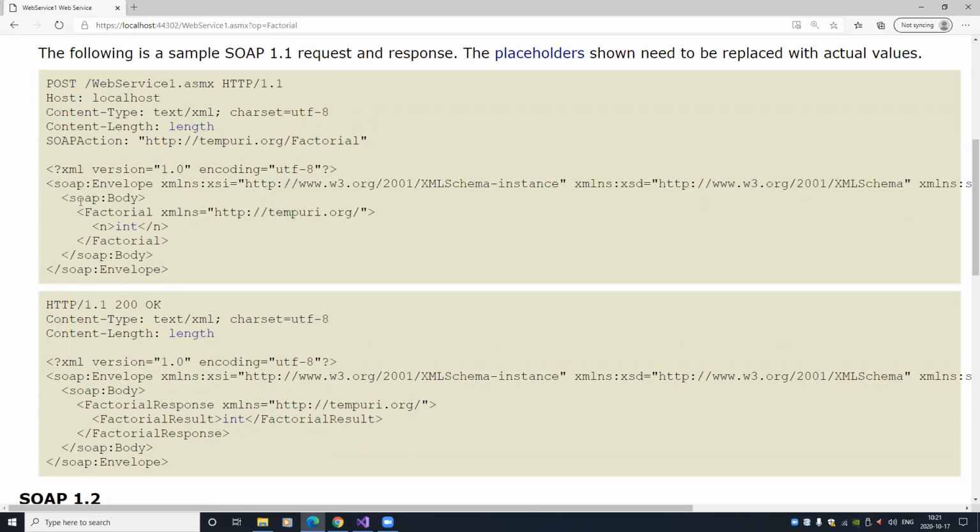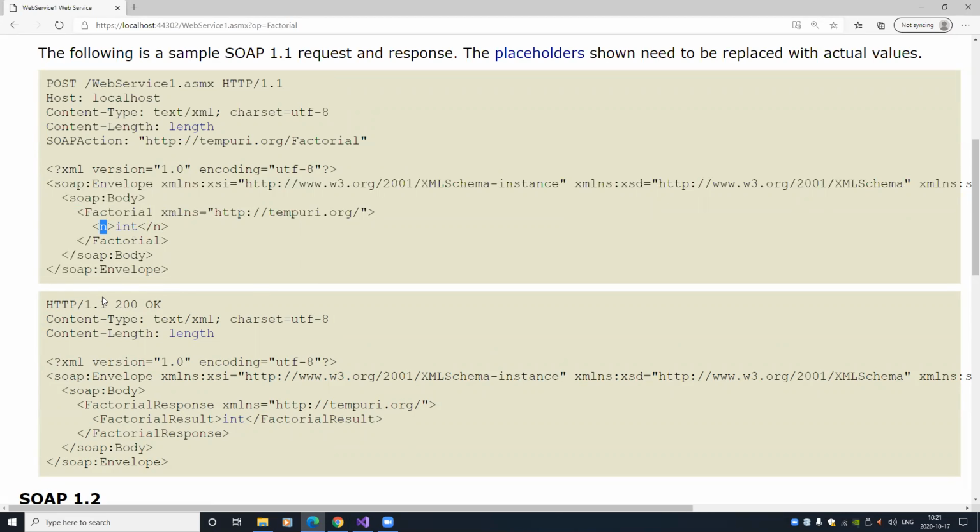So you can see it says SOAP envelope. Okay, so that's just the container for the message. We've got a SOAP body. This is the main body of the message. You can see the method that we are contacting, the URL where that method is available. So we're contacting factorial, and we are giving it one integer.